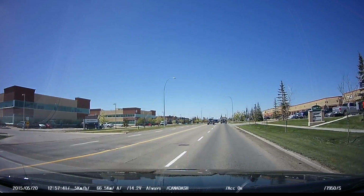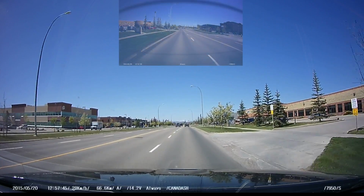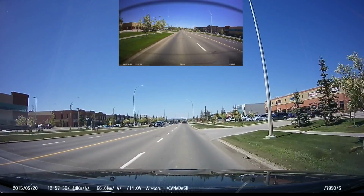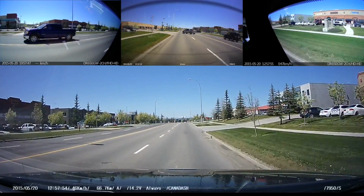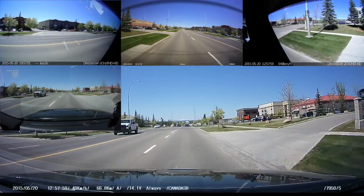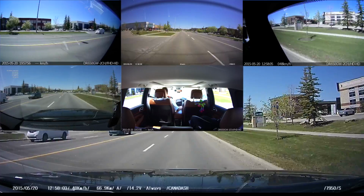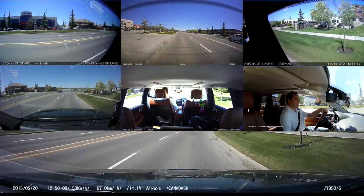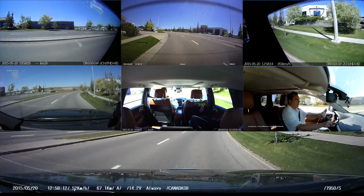Most people have a front dash camera. You can also purchase a 2-channel dash camera for a rear view. Now I'm going to take things to a completely different level. I've actually got cameras on the left and right hand side, as well as a second front camera just in case the main front camera fails. I have an interior view of the inside of my vehicle, as well as an interior view of the driver's area. So I'm going to go into why I have each camera, and we'll go from there.